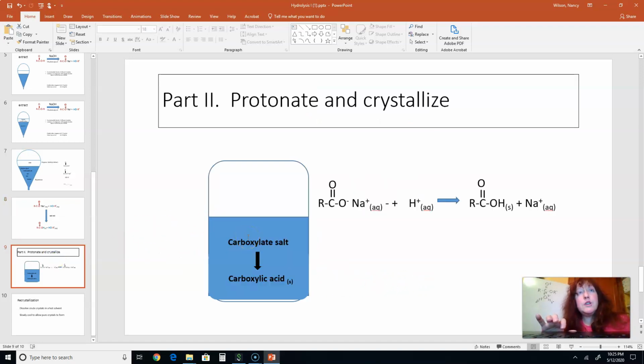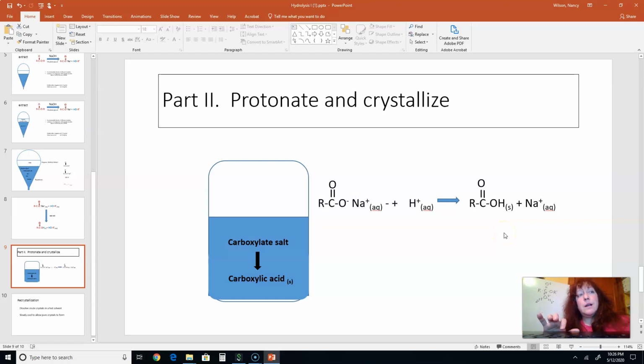Okay. So in your beaker, you're going to convert that carboxylate salt to the carboxylic acid, again, adding an excess of acid for hydrogen ion. It's going to push this reaction to the right. Remember your Le Chatelier's, so big excess of reactants pushes to the products, not to mention the product is solid and precipitating out and no longer is factored into the equilibrium of the equation. So it's pretty quantitative at pulling the salt out.